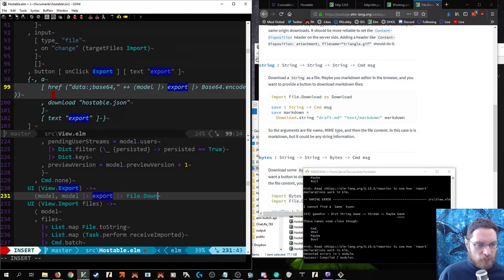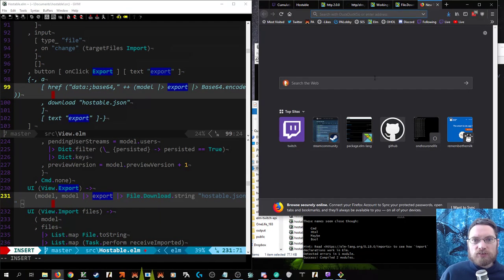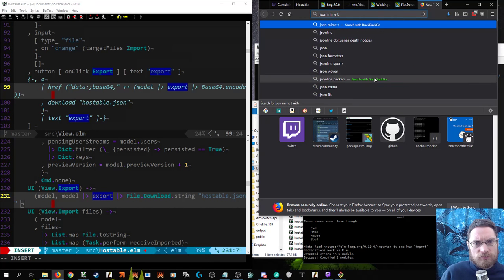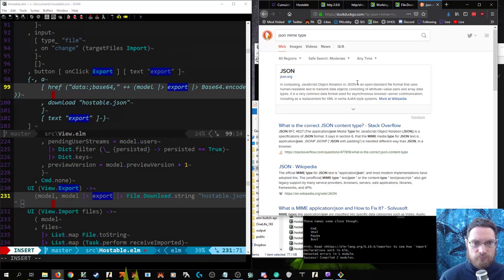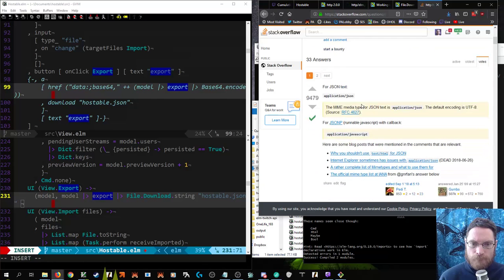file.download.string needs... And what is, I think it's application JSON. Application JSON.